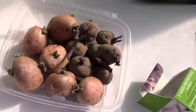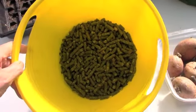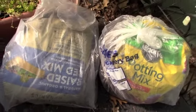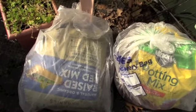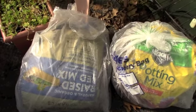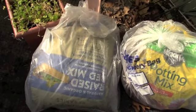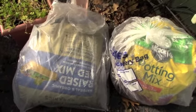So let me show you my supplies. I have a little bit of alfalfa pellets here. I see everybody's using that as a natural fertilizer. And I have 2 bags of soil here, and sometimes my soil choice just depends on what is available in the broken bag section of Lowe's. These are from Lowe's, and Lowe's is wonderful for offering half price or less bags of soil. And soil can be the most expensive part of gardening, outside of the plants, of course. So that is why I chose these.